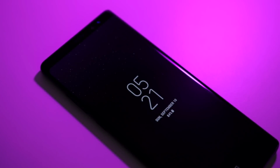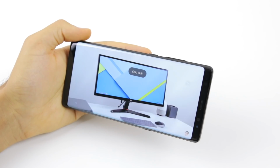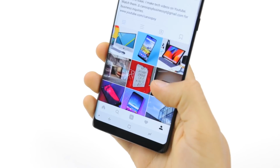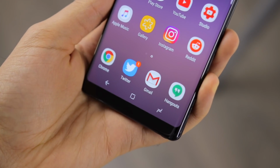When the display is not in use, there's a killer always on display feature showing the time, notifications, and other important details, plus some nice designs here and there, and when the display is on, you get killer contrast and black levels, vibrant but not really accurate colors, and insane sharpness. Whites are a bit bluer than I like in some cases, and I wish the virtual button press was a bit more realistic, but the display has to be the best on really any phone today.